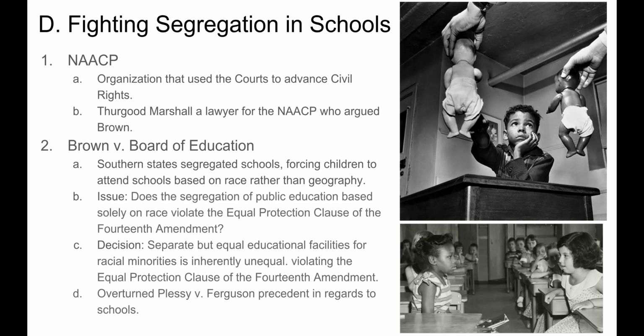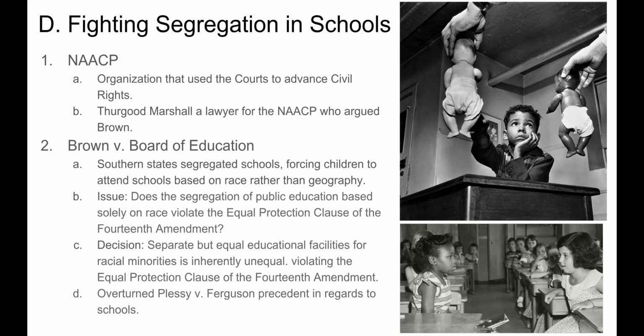So, in this case, one of the key arguments they used, if you see the picture over here in the top right, was this doll case. And by presenting young children white and black dolls, asking positive, negative questions, they were able to determine that young black children were learning at a very early age, being socialized to view white children as superior to black children. And so any positive type question, they were leaning towards the white dolls, and any negative type question, they were leaning towards the black dolls.